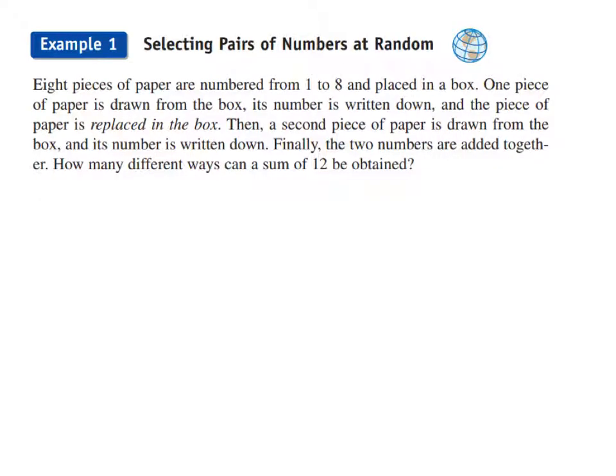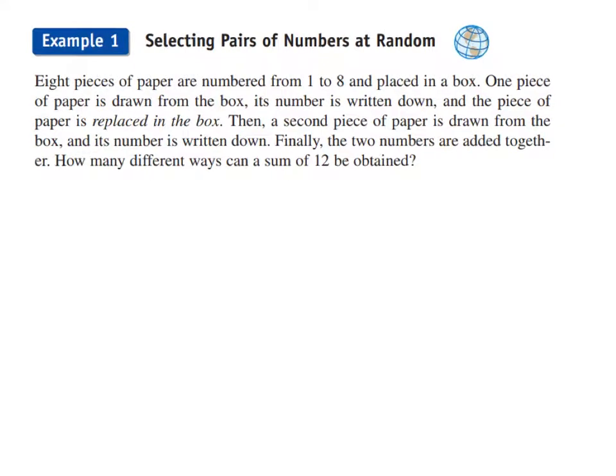So let me give you a small example where we'll go through this manually. This is a couple of good examples of counting problems. Here we have a simple situation. We have numbers on slips of paper in a box labeled 1 to 8. And what we're after is how many different ways could the numbers add up to 12? Now this has so few outcomes that we can just write them out. And that's going to be fine. Other examples, that's not going to be realistic to do.